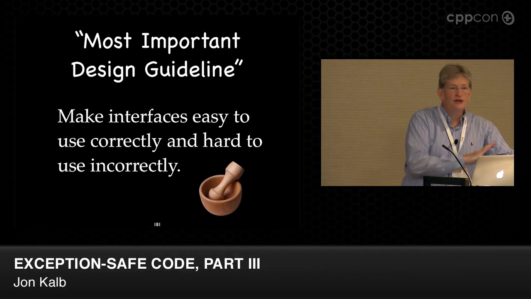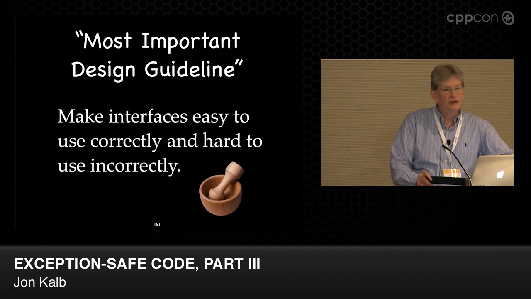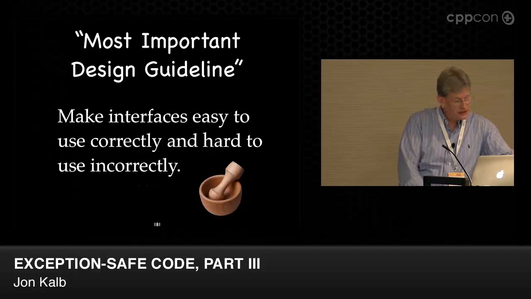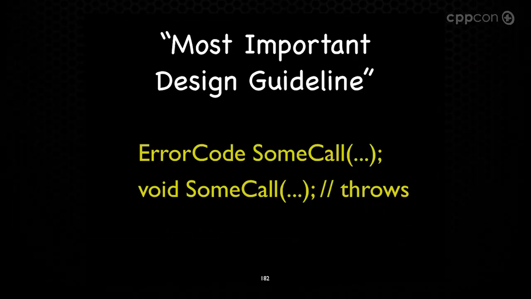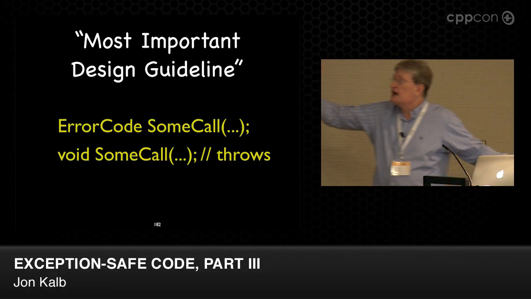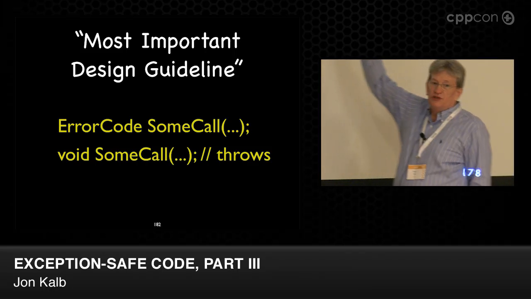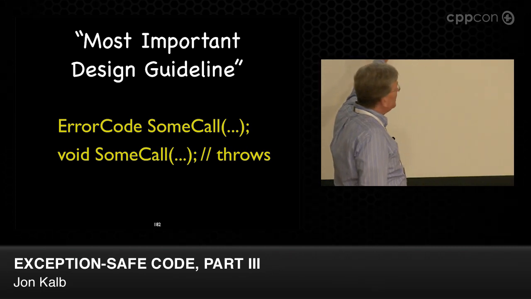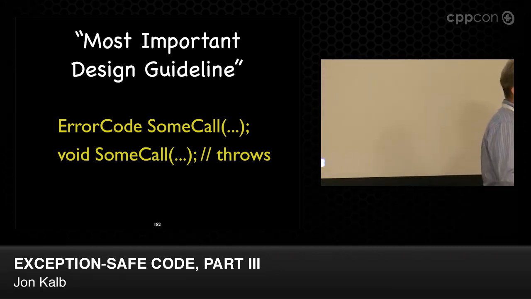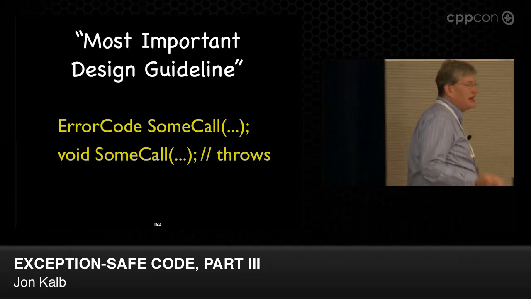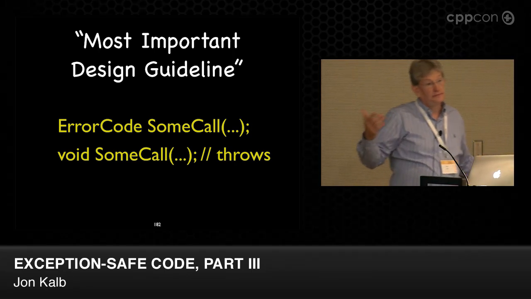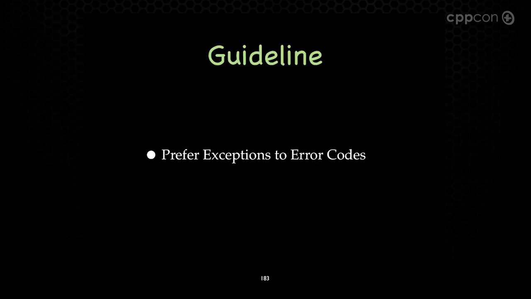Now, this is incontrovertible. I've never heard anybody object to it. But what I have heard people object to, they say, oh, yeah, exceptions are not a good design. Well, think about this. If what we want to say is handling errors is using correctly and ignoring errors is not using correctly, then which of these follows the guideline? The one that says, oh, if there's an error, I have to jump through some hoops to process it, or the one that says, I can't possibly ignore the error? Which one fits the design guideline that says, make it easy to use correctly and hard to use incorrectly? So the guideline is prefer exceptions to error codes.